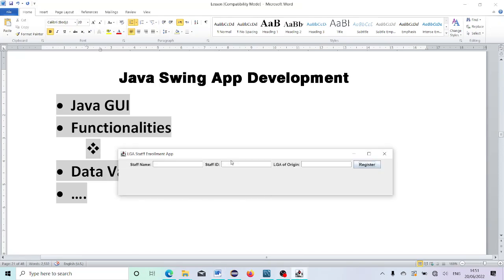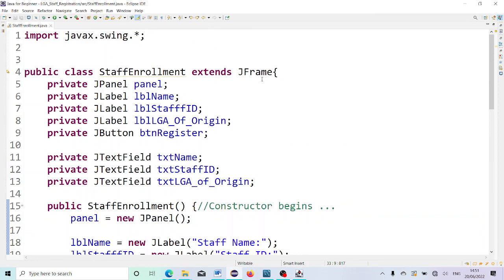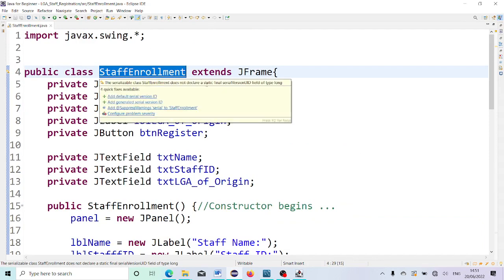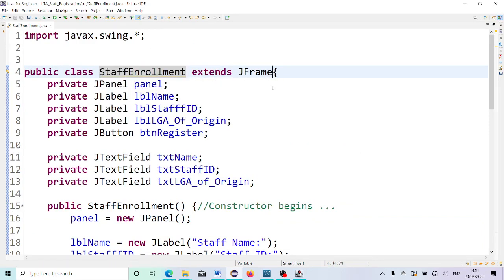Here at the class declaration, this is how we declare the class: public class, the name of the class, which is the class identifier, extends JFrame. If I want to add in functionality, I have to implement. When I introduce something, implement.